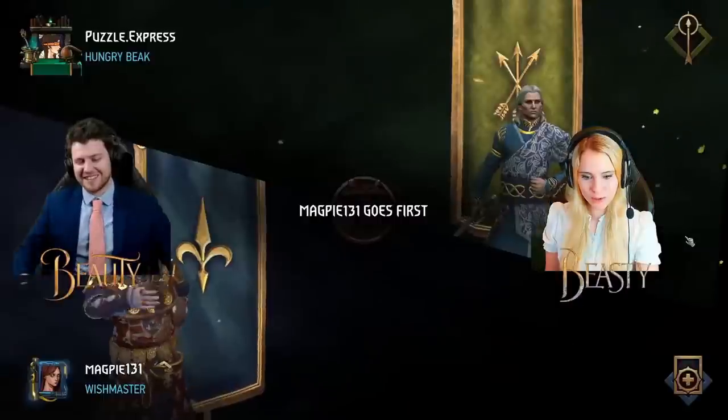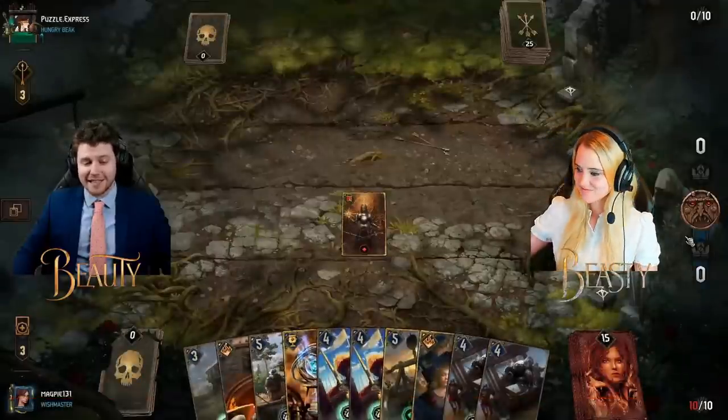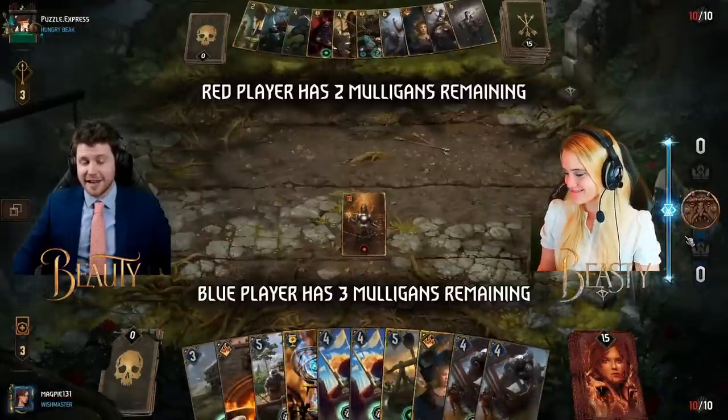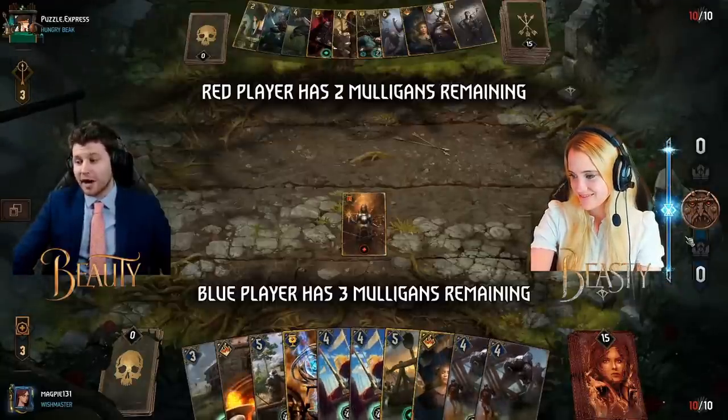Who's starting off on blue coin, Line Heart? It is Magpie on blue coin, and as Pyre did, he is trying to get this siege list through. This time, Puzzle Express is taking elves to try and deal with it as his first option, though. This is not what happened last time.